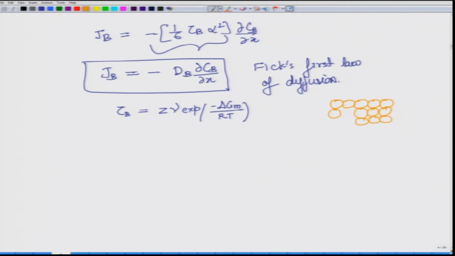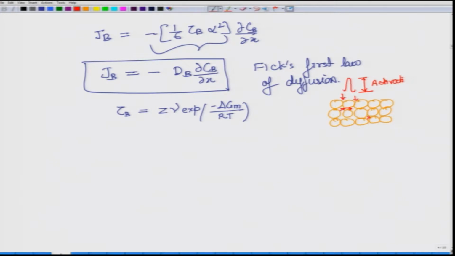So, this is some material, and we were talking about interstitials. So, there are some interstitials, and let me draw it with a different color. There is one interstitial over here, and let us say another one over here. Now let us say this interstitial moves from here to over here. As you can see, this is a low energy position, and this is a low energy position. Somewhere in between it will have to have higher energy, and this will be your activation energy for migration.